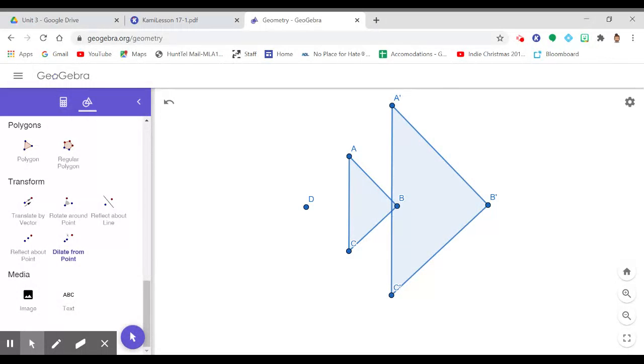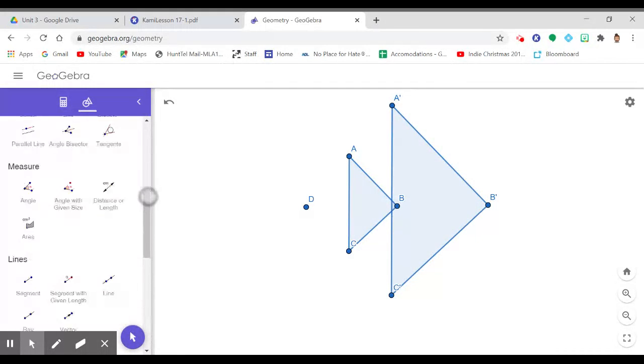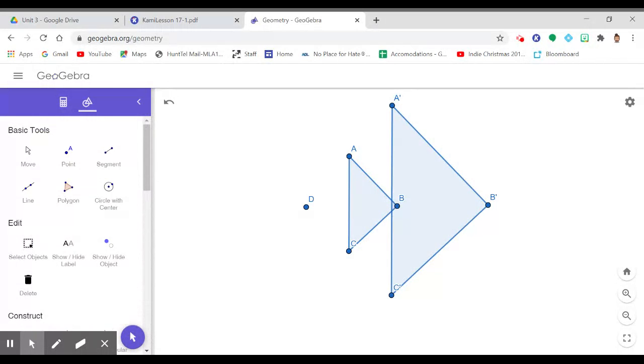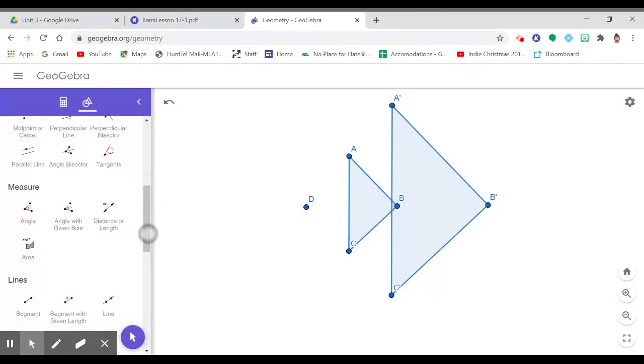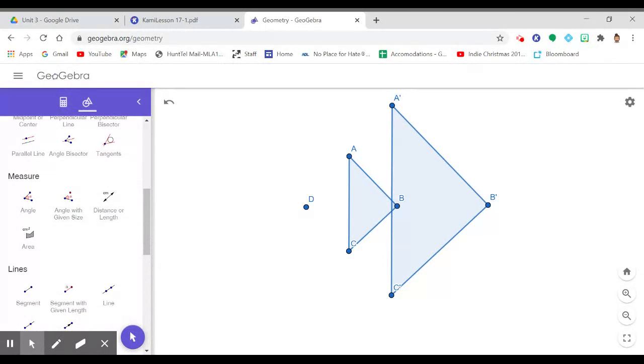Notice, as we mentioned on the coordinate plane, how much further A prime is from point D. Because it's an enlargement, these image points are going to get further away from D. So item 20B says compare and contrast the pre-image and the image. So we're going to perform a couple things using GeoGebra to help us see that. We're going to start with some measurements. So we know the scale factor is 2. So let's go to distance.